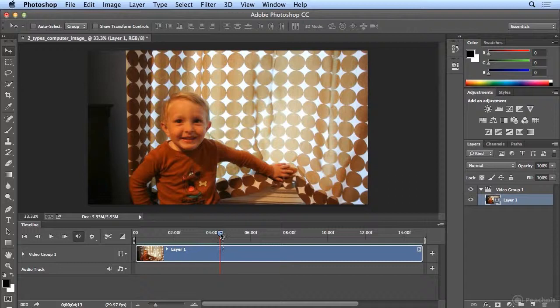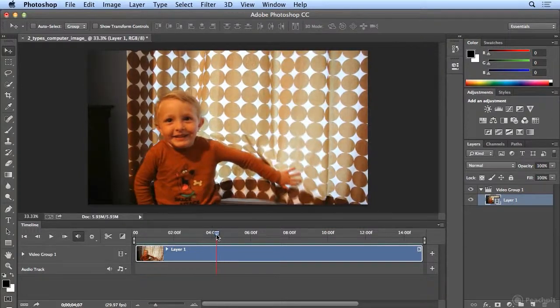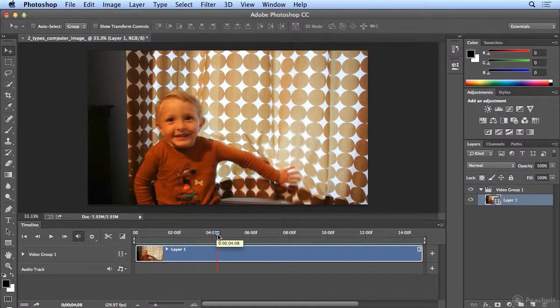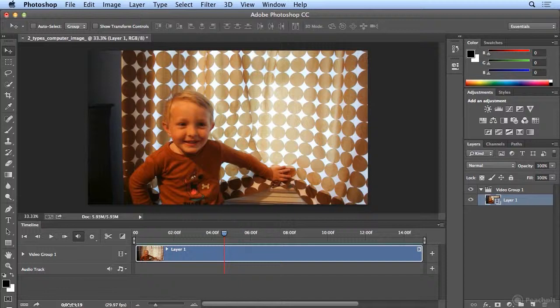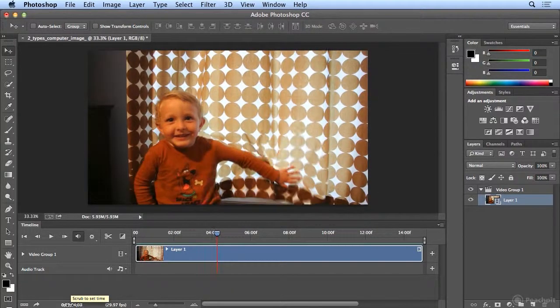I can scrub it here, or I can physically pick up and drag the playhead back. And technically, this is called scrubbing the timeline. Whether you scrub using the playhead or whether you scrub using the timeline indicator, either one works the same. I find this the easiest, and I'm watching the numbers to know where to start.